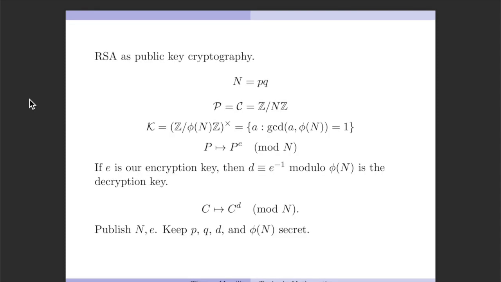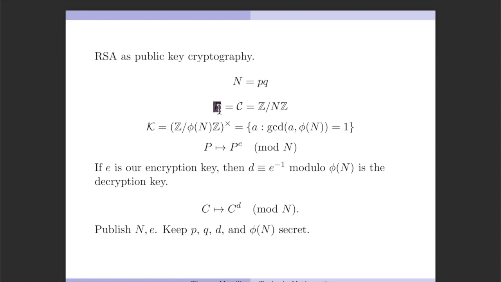We've been talking about RSA for a little while now, but let me remind you, we're trying to use modular arithmetic to form a crypto system. So I've chosen some very large integer n, whose factorization is just two different primes. So lowercase p and lowercase q here are my prime factors of the modulus n.